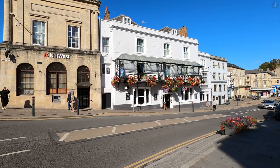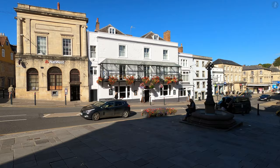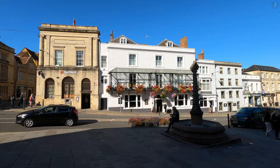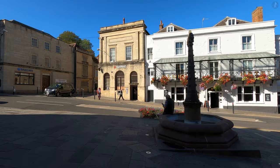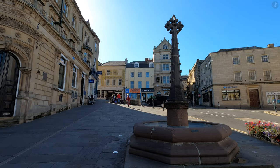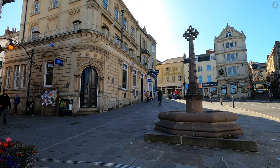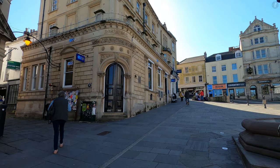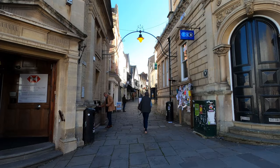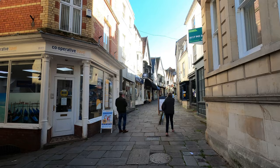Nowadays you might come to stay in Frome for tourism, but once upon a time it was mostly those involved in trade who would stop here, coming to buy or sell goods at the town's historic market, which took place around this spot. Frome has been home to a weekly market for the best part of a thousand years, making it one of the oldest markets in England. Just in front of us stands the Boyle Cross, a relatively young landmark dating back to 1871, acting as the town's market cross at the heart of the local marketplace, which was historically divided into an upper and lower market. The modern market is now home to a delightful variety of products, still taking place in Frome every Wednesday on the nearby market yard.